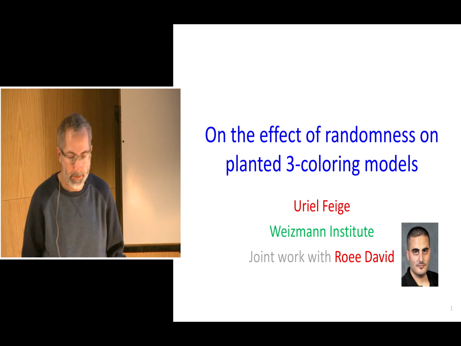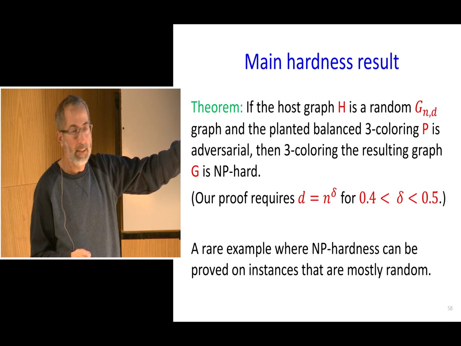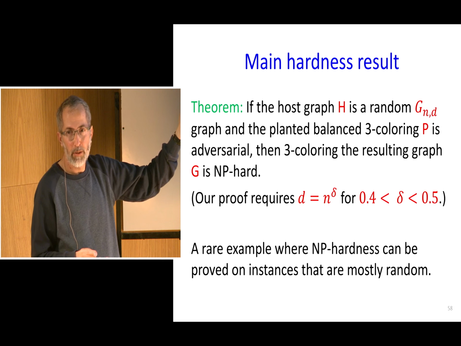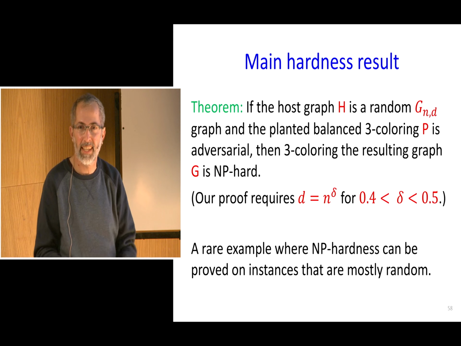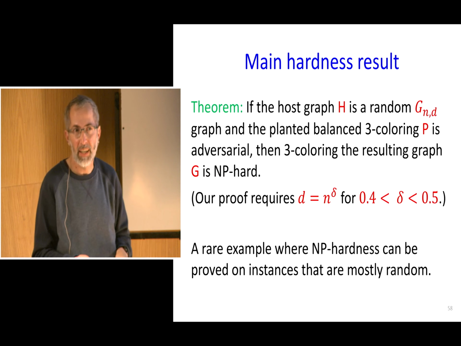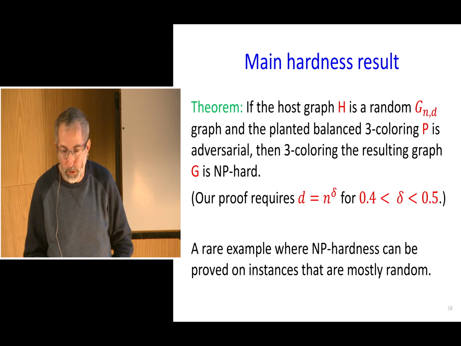So why is this so? We do as before. We say, okay, think of this graph as being derived from something else, which is something like this. So you found the 3-coloring of Q, added edges, and so on. But now the question is this: this is the graph H that the adversary could start with, and after planting the coloring, get our graph. But is this a random graph at all? Because the adversary has no control over what he starts with. He just gets a random graph, that's his starting point. Why would this be a random graph? That's the difficulty in the proof.